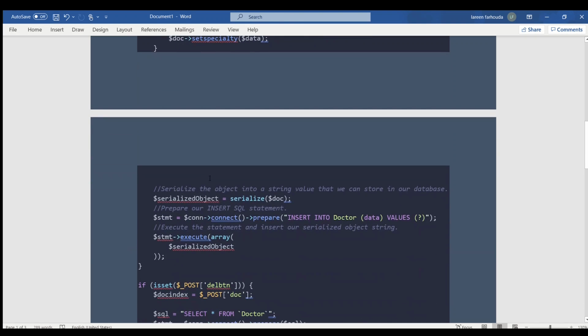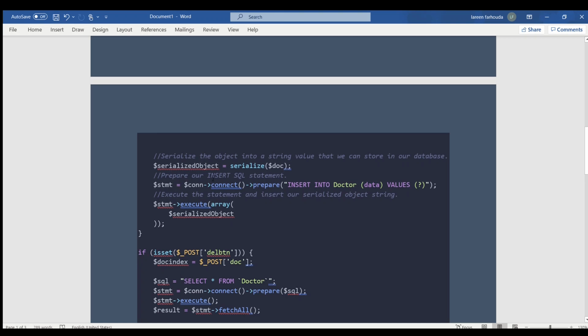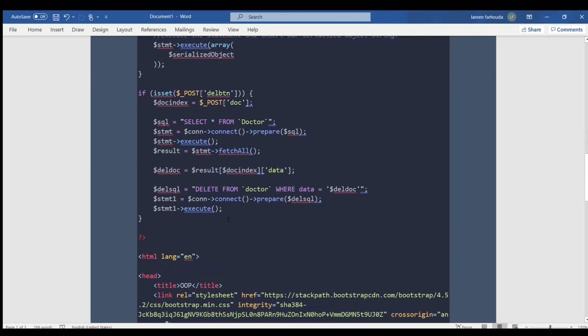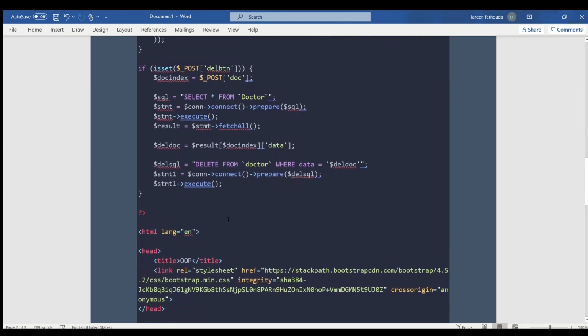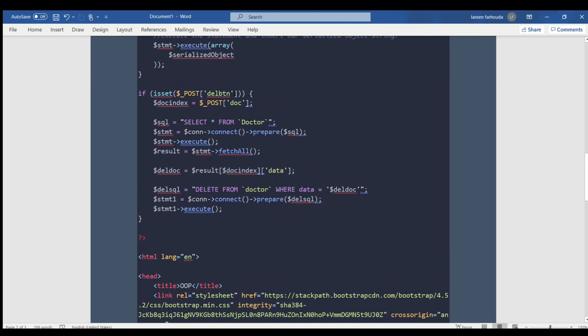Then I will serialize it, to convert it to a string, then put it back in the database. Then the same thing if the receptionist wants to delete.